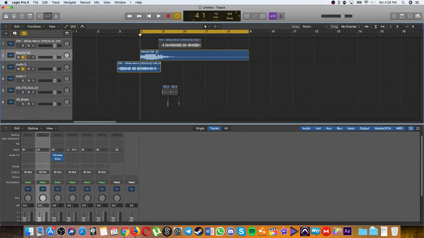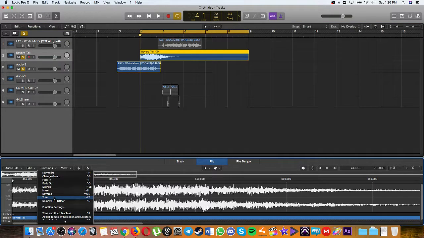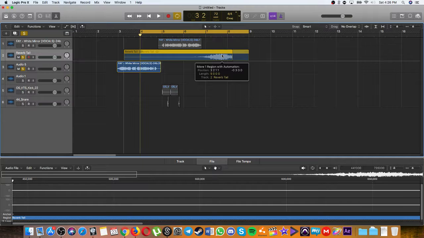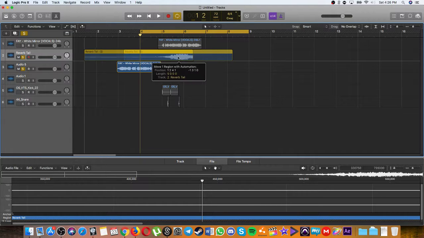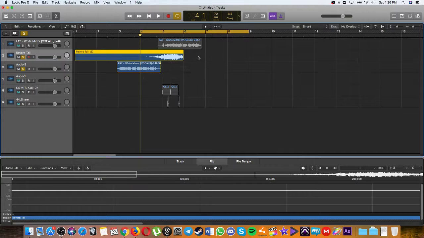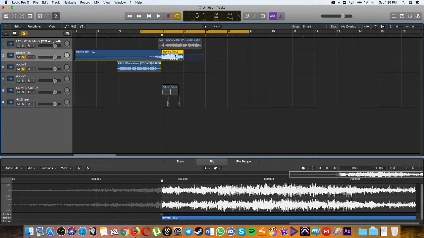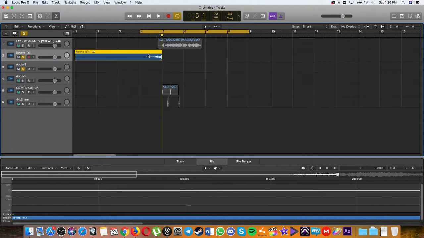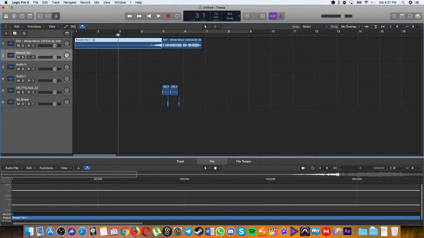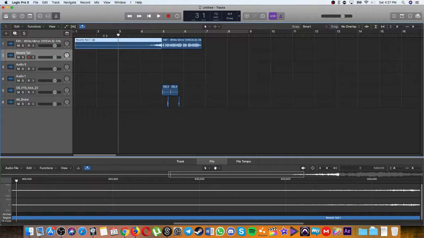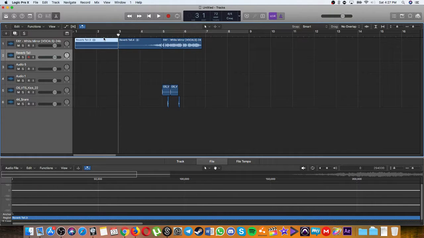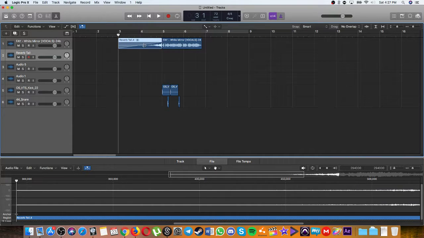Alright, so now what we would do is take this and reverse it again. Now it's forward. So now we can match this up to there, because that's what we did, and we can cut this part off because we don't need it, and this part right here we don't need. Then we can put it in here, and you can start it all the way back over here, but for this case I'm going to put it all the way up here and just keep it short, and do a little fade in, and now we have this thing.